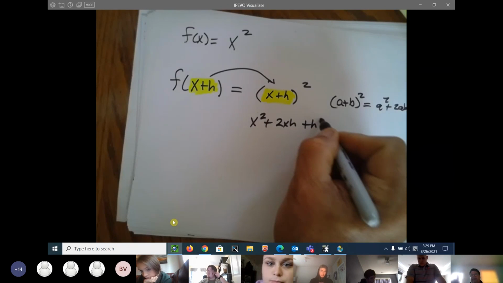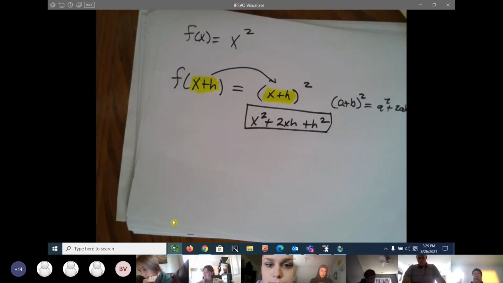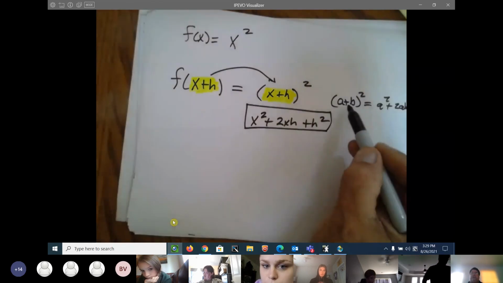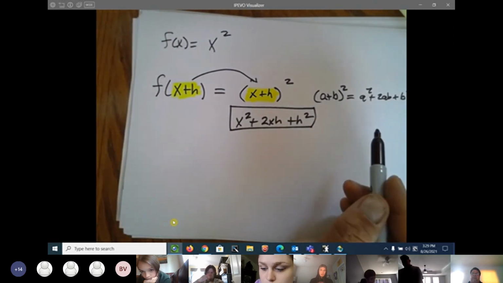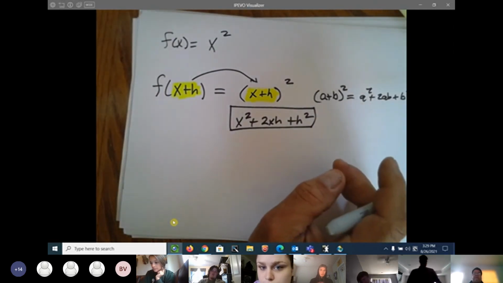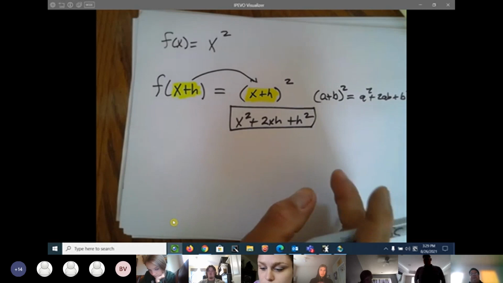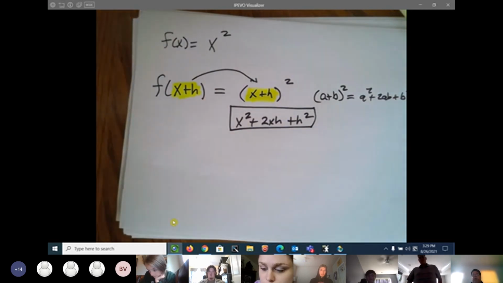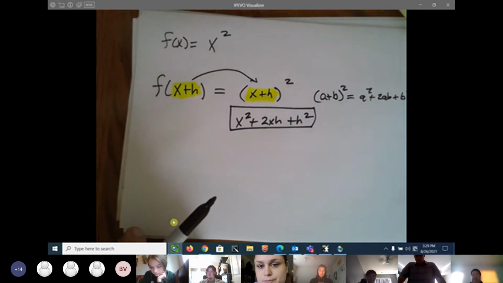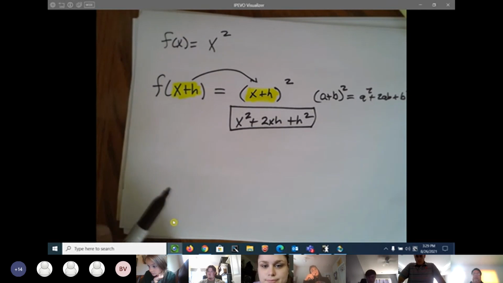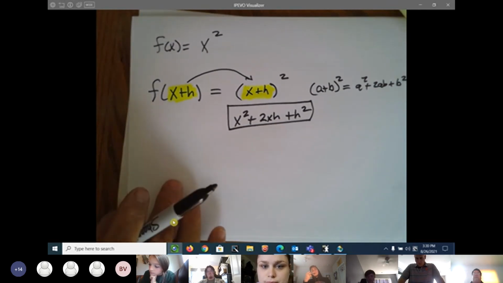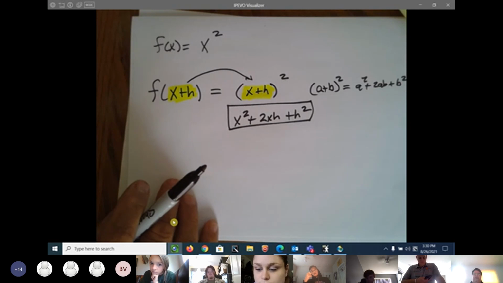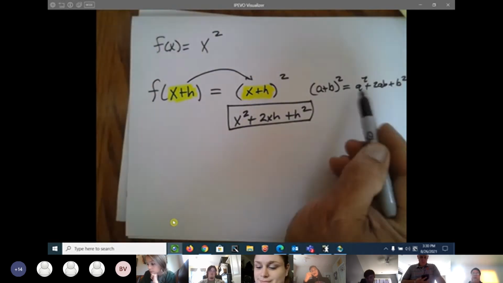The problem is, half of students, when the teacher in high school shows you this, half of you gaffed it off and ignored it and said, well, I'll just do it using the FOIL method. And half of you didn't. That's the problem. The ones that didn't, they're okay. But the ones that gaffed off the teacher and said, I ain't going to learn that, you're going to be sucking wind because you got to learn those shortcuts.